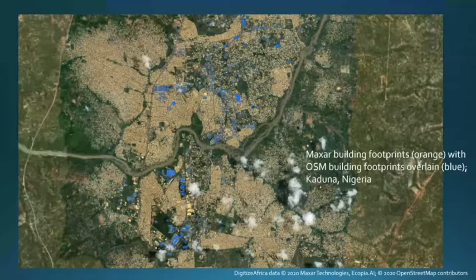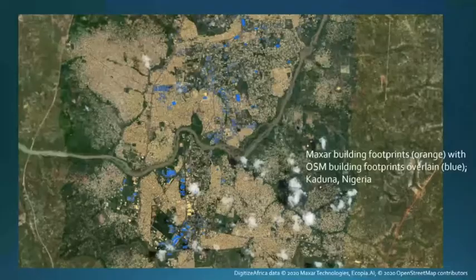So this is a picture of the building footprints. This is one of the better examples of OSM completeness in low-income countries. It shows how the Maxar data is basically a game changer. This is one of the better examples of OSM coverage, completeness, should I say, of the data. That's shown in blue. The Maxar data obviously provides a lot more coverage, as you can see. The Maxar footprint data is extracted from satellite imagery directly.